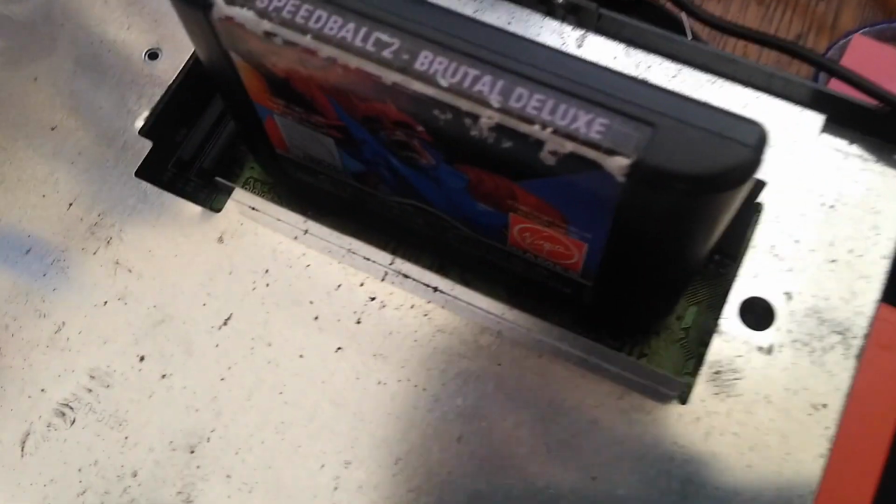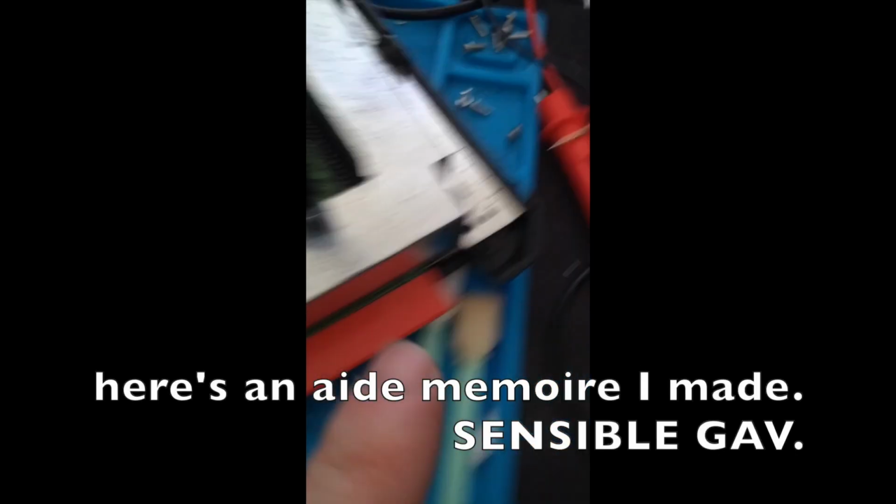I don't see any particular visual problems here, but okay. Shorter screws came out of here. These are the outer case screws. These three from here. This little stubby one.